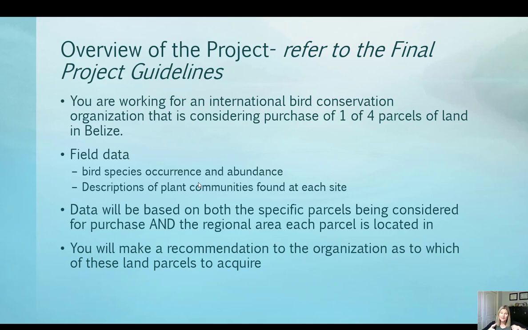So now that we have that data, we're going to figure out, based on our analysis of that data, which of the specific sites we should purchase, okay? And I should note that the data that we've collected on the sites are the actual parcels that are up for purchase, okay? We're gonna choose one of the 4, as well as the surrounding area around each parcel. Because we don't wanna just save an area that's surrounded by construction or something like that. So we want to also take a look at the regional setting along with that specific parcel site.